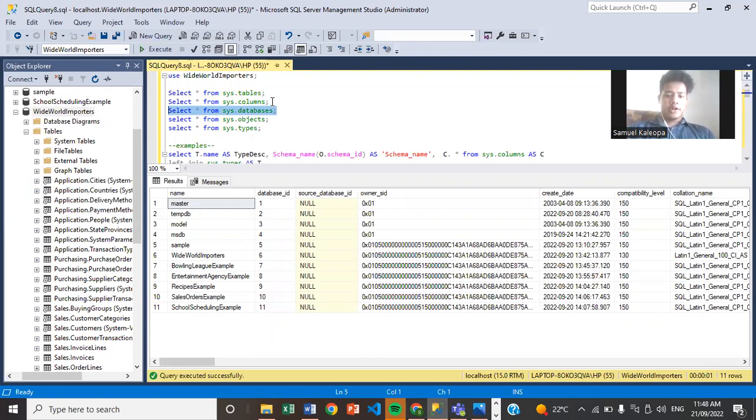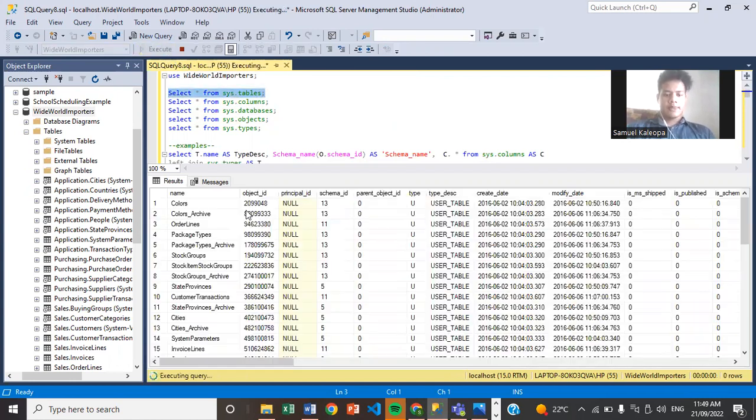But to find the tables that are inside this database, I write this code: select and show everything from the sys tables or dictionary tables. And here we go.